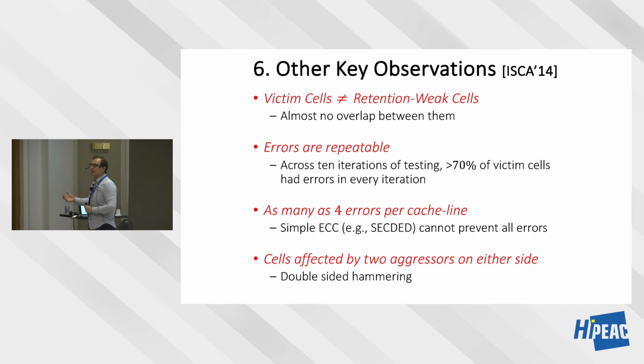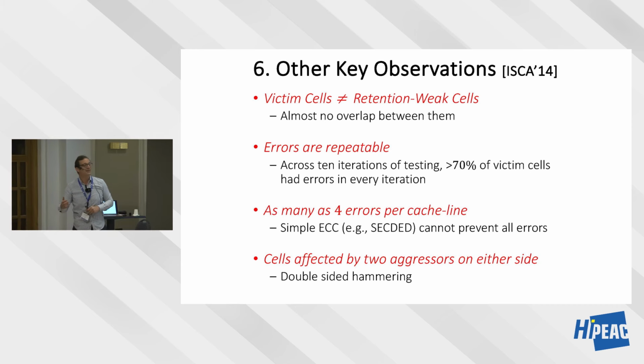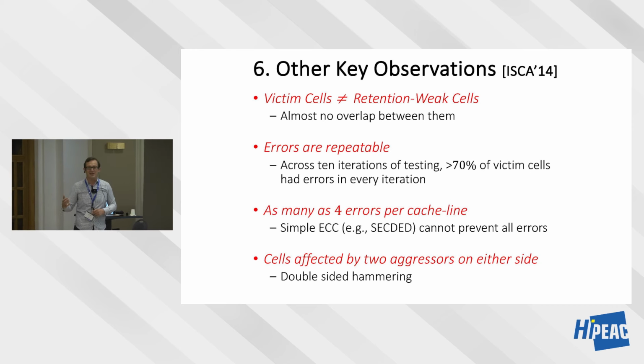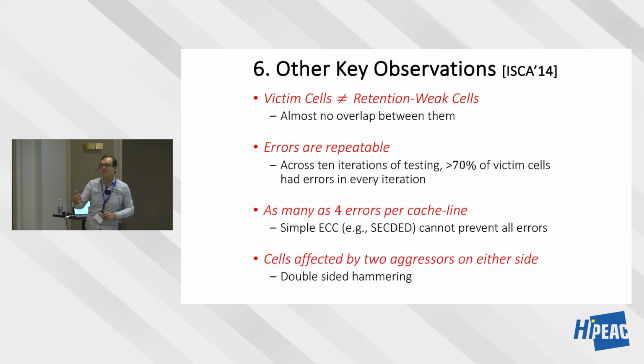In the end, ECC can prevent it, yes, but your ECC needs to be strong, much stronger than what it is today. And whenever you increase the strength of your error correcting code, you have a lot more overhead in terms of capacity, for example. But we're going to get back to that because ECC is important in today's systems.